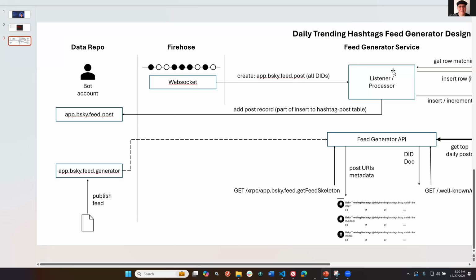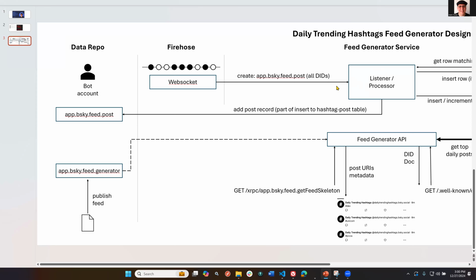But our feed generator service has a component part of it called the listener/processor. So the listener is going to listen on the WebSocket, which is the Firehose, and it's only going to listen for app.bsky.feed.post. So every post record for all DIDs is going to get processed by this processor.